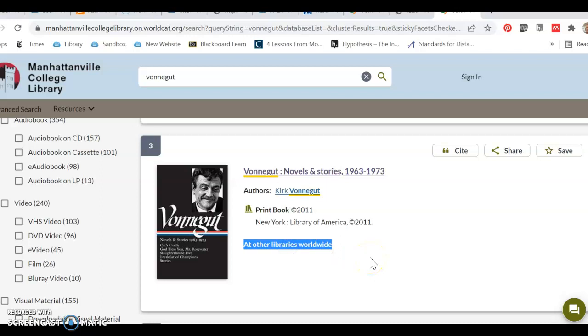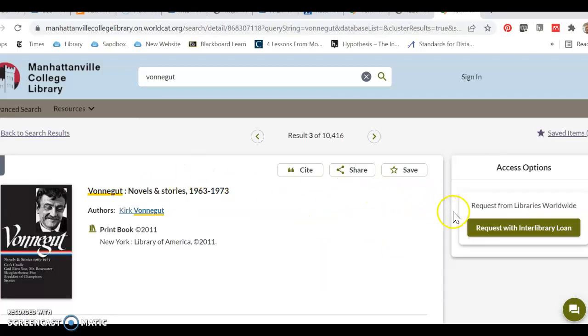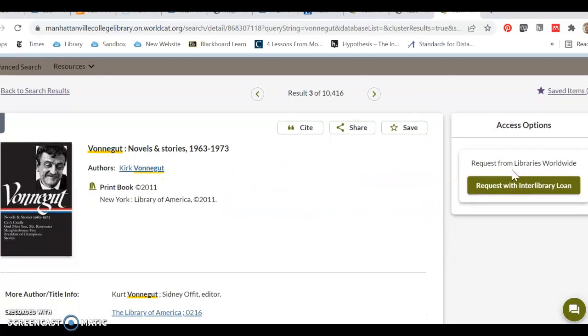But if I knew for sure that I really needed this book and I wanted to request it through Interlibrary Loan, I'd simply click the title of the book, and then under Access Options on the right here, you get this handy little button for Request with Interlibrary Loan.